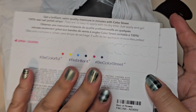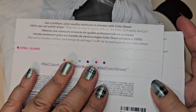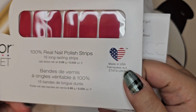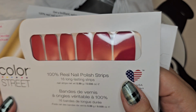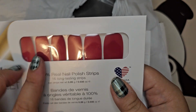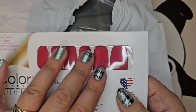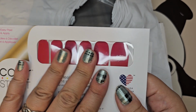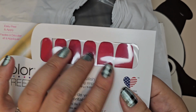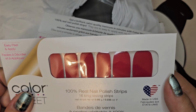Bed of Roses. This one is the red jelly that I can't believe didn't make the top 5 of Valentine's Day. This was the one I really, really wanted because you could wear it at any time. Although in the packaging, it doesn't look that spectacular, but I know it's a jelly, so it's going to be somewhat sheer. And now that I have this, I really want to put this over Lacy Business so that I can make kind of a Moulin Rouge dupe. So that's what I want to do with Bed of Roses.